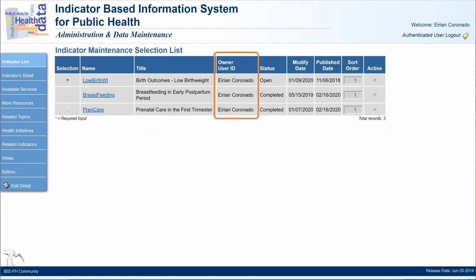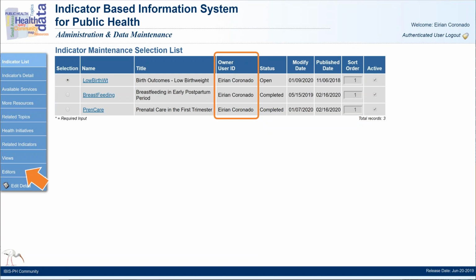Okay, so let's say that I'm Arian Coronado and I've logged into the admin application. So it looks like this once you've logged in. There's an indicator list. These are the 3 indicators that Arian is owner of. So you can see here that she's owner of these indicators.